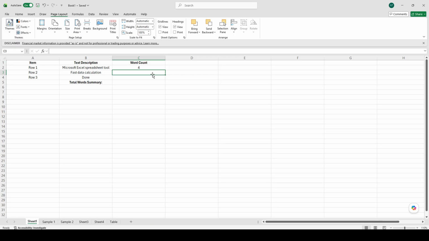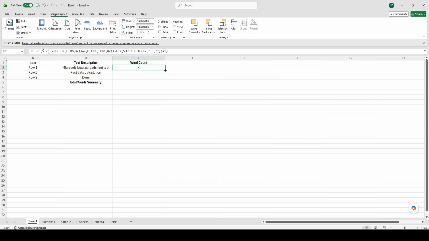Once you see the result in C2, you are ready to fill the same logic down the rest of the column. Before you do that, click cell C2 again so Excel knows which cell you are extending. Then hover over the bottom right corner of cell C2 until you see a black plus sign, which is the fill handle. This is a common Excel behavior, and it lets you copy formulas down without rewriting them. When the black plus sign appears, double-click it.